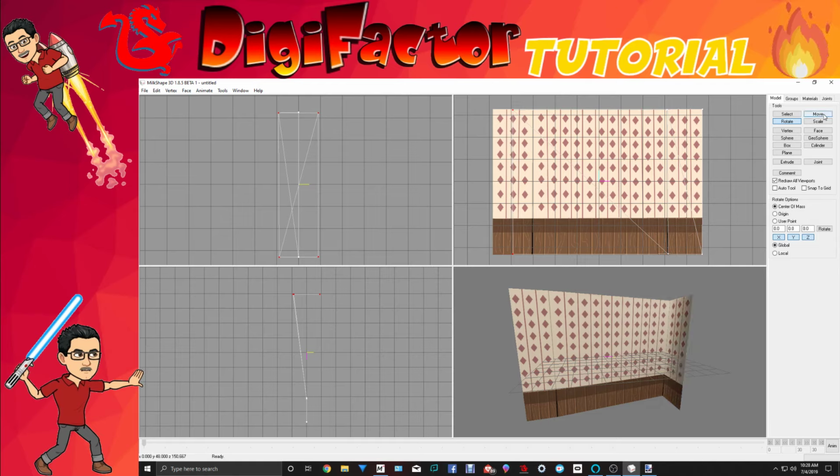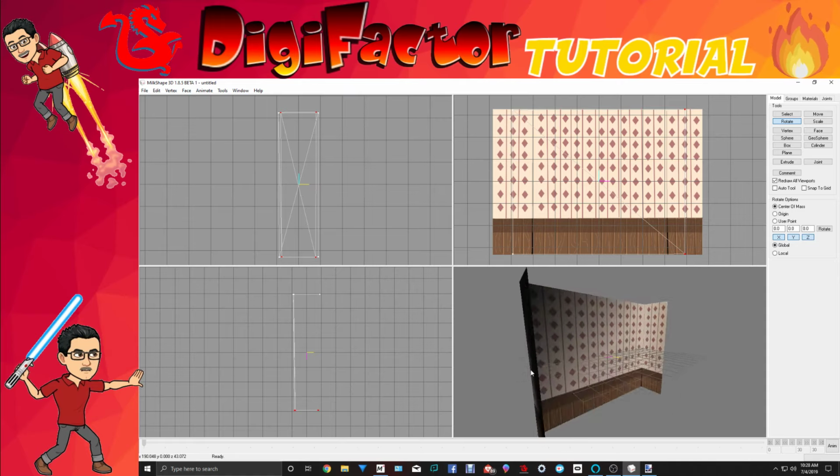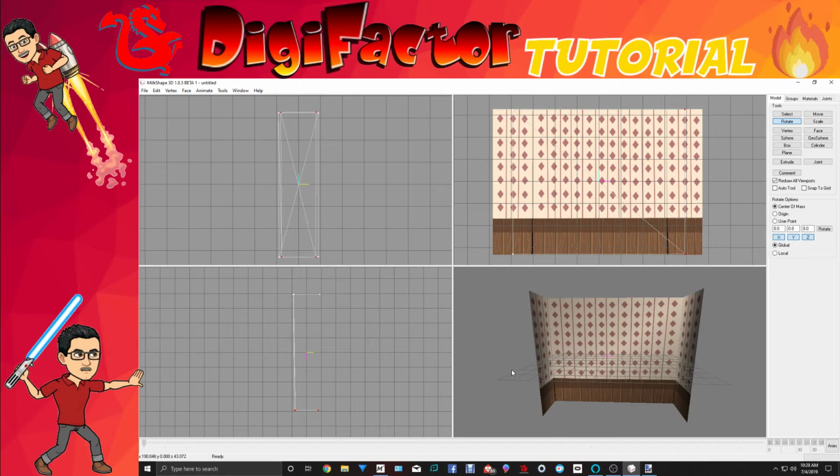And then we're going to select the other one at the bottom. Then go back to rotate, and let's rotate that upward. I may be doing it in the wrong direction, so yeah, I did it in the wrong direction. Okay, so let's undo.